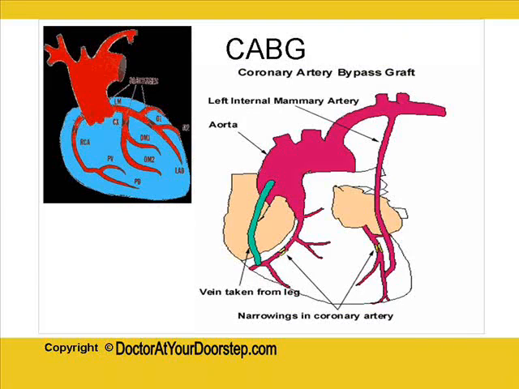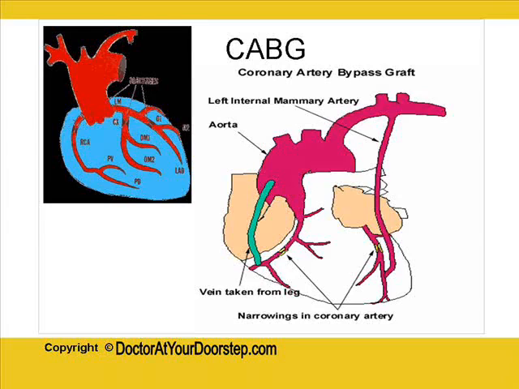And lastly, let's talk about CABG, or coronary artery bypass graft, popularly known as bypass surgery. As you can see in the left-sided diagram, the arteries have been blocked, and therefore an adequate amount of blood is not reaching the distal parts of the heart. The aim here is to create another pathway for the blood to go, and that is known as the bypass. We will effectively bypass the blocked area.